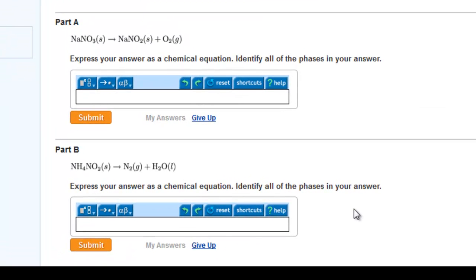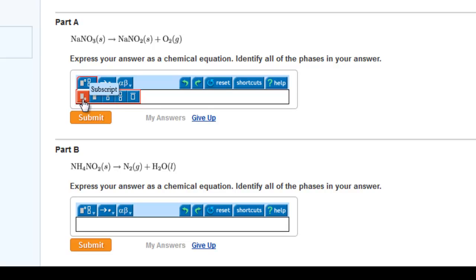This is sodium nitrate, which is a solid. That's an S in the parentheses, which can break down, probably when you heat it, to sodium nitrite, again a solid, and oxygen. When you look at balancing the equations, you'll see that the oxygens are out of balance, and what's really happening is each sodium nitrate is losing one oxygen. But since when you form oxygen it needs to be diatomic O2, you're going to need 2 sodium nitrates to undergo this change. So in putting in the balanced equation, I need 2 sodium nitrates.